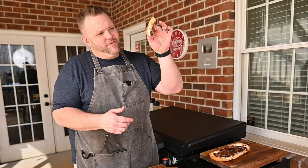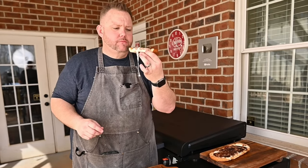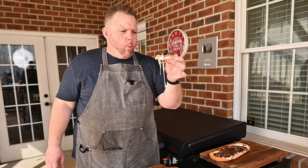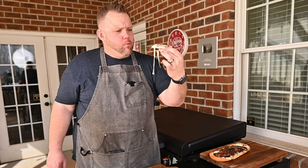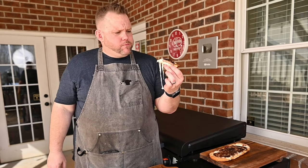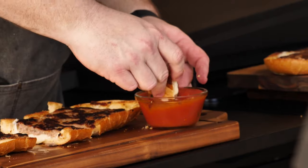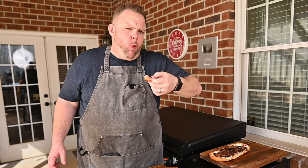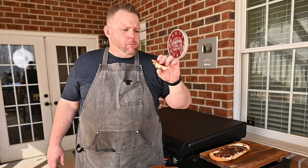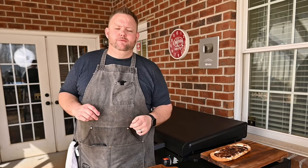I'm just going to give it a try like this first, without the marinara. Mm-hmm. Good night in the morning — that's some good groceries right there. That is fire! Let me dip it in a little bit of this marinara. That's what I'm talking about. Y'all, this is some kind of good groceries. This would be a great appetizer, this would be a great meal — couple it with a little salad or something like that. Good groceries all around.